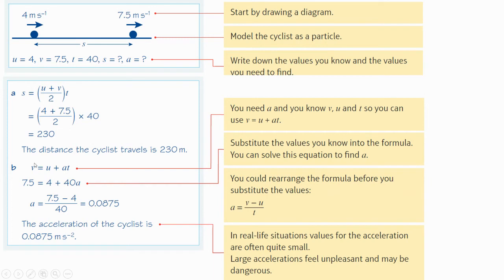Another thing to consider when you're picking which equation to use for part B. Now we worked out that distance s being 230. If we worked it out wrong and we used it in part B, we'd make another mistake. So it's often best to ignore what values you've already worked out and see if you can work it out from what's given in the question, because you know they're right.